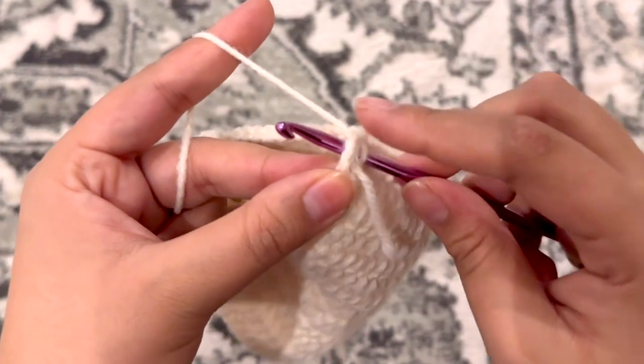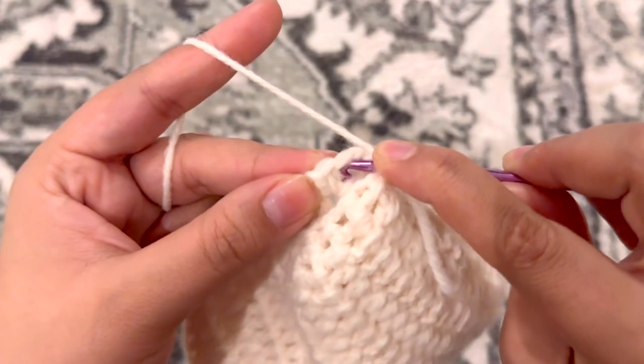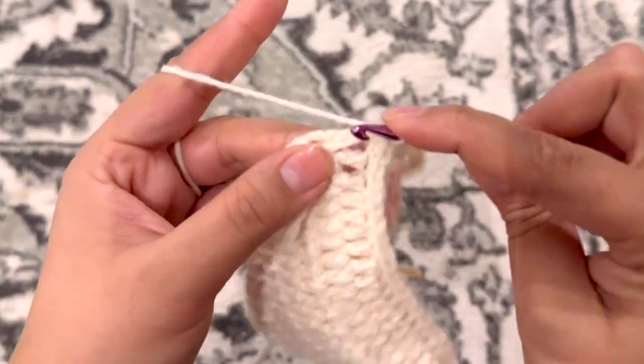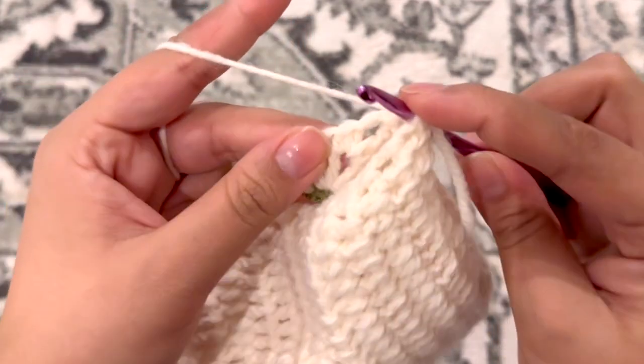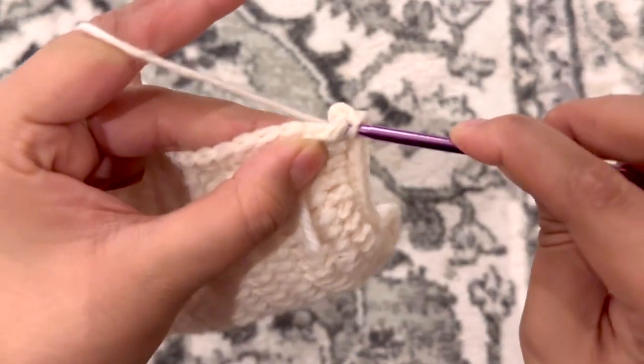So like this, into this front panel, and then I'm going to go into that first stitch, or basically that chain 2 space of the back panel, and make a single crochet. I'm going to go back into that same double crochet and then into the next stitch of the previous back panel and then make another single crochet.